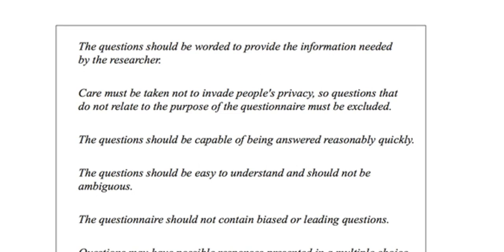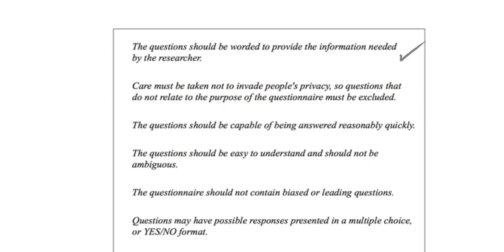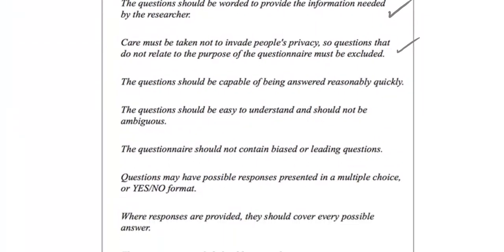So the questions should be worded to provide the information needed by the researcher. So don't have questions that are not relevant or not useful. Care must be taken not to invade people's privacy, so questions that do not relate to the purpose of the questionnaire must be excluded. Again, if there are privacy concerns, people are not going to want to answer your questionnaire truthfully. The questions should be capable of being answered reasonably quickly.